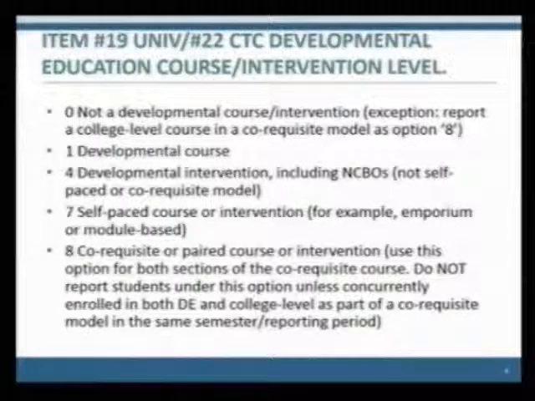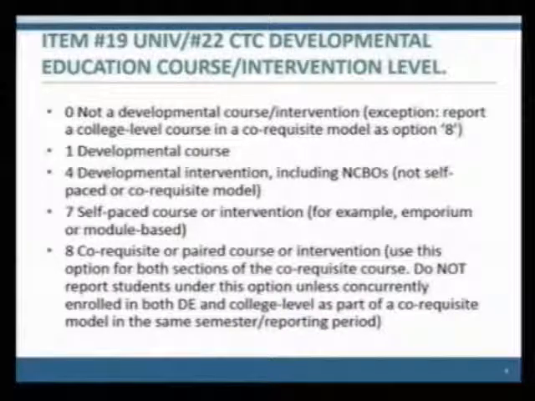The one piece, and I know Jana always points out to me, is that in reporting these items, it should be reverse priority. So you may have something that's a course, but it's a co-requisite course. It should be reported as 8 and not reported as 1 in terms of developmental education. So go backwards: what if what I'm doing falls into 2 different categories? It's got a self-paced component, but it's a co-requisite, and the student's doing it with a college math course. That's where you just go backwards and use that for priority.